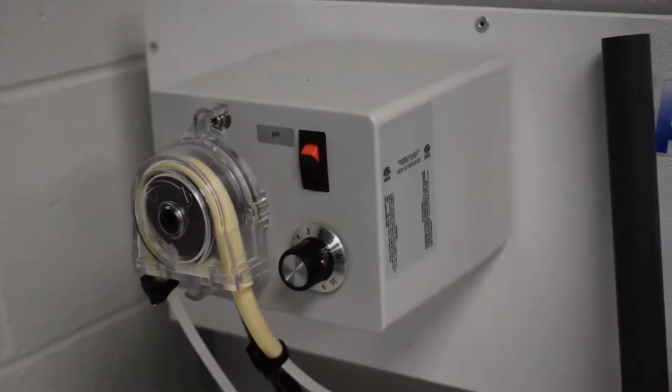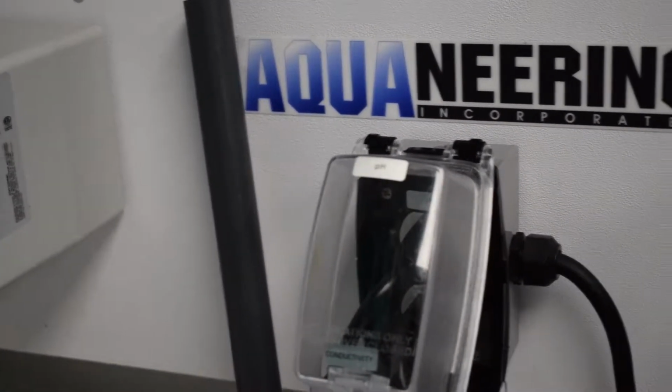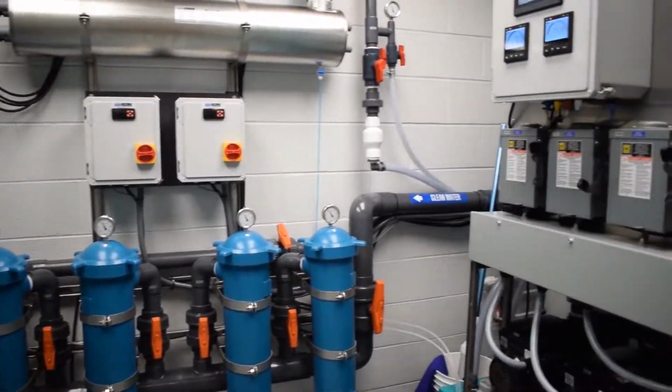Since we're pushing water back in that doesn't have salts and hasn't been pH balanced, we have a series of dosing units, one being a salt tower and the other being a carbonate tower, that allows us to put a little bit of salt and rebalance the pH. And this is done because a series of probes continually read the pH and salt in our system, and will tell those dosing towers when they need to put a little bit of carbonate or a little bit of salt to keep our water in a range that our fish like, that's healthy for them.